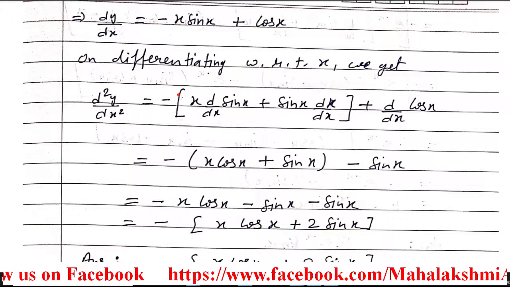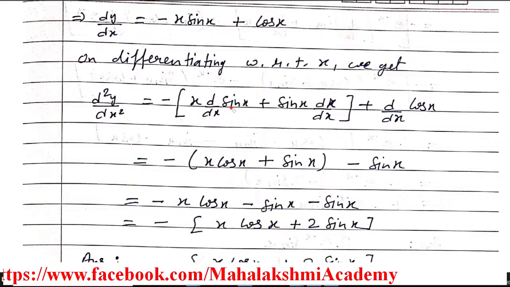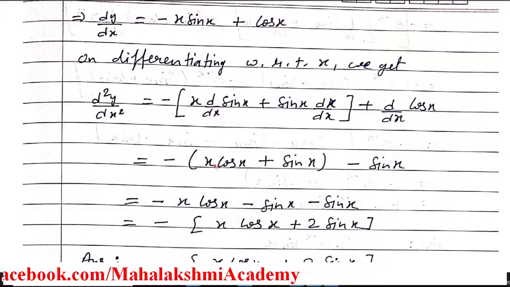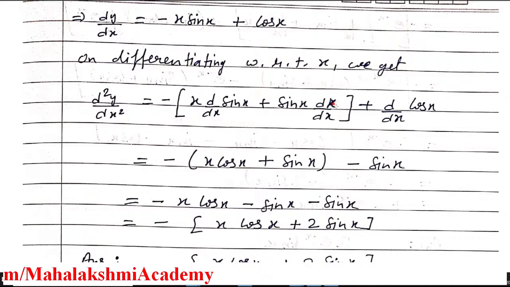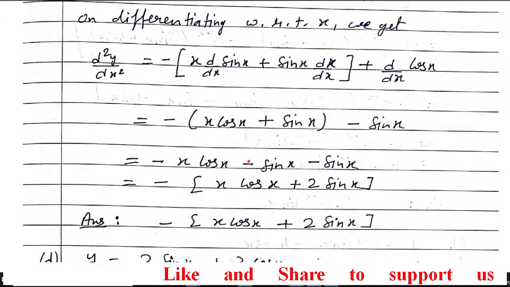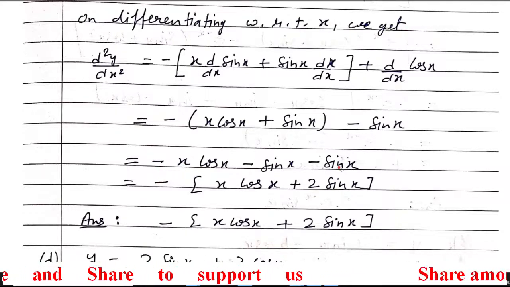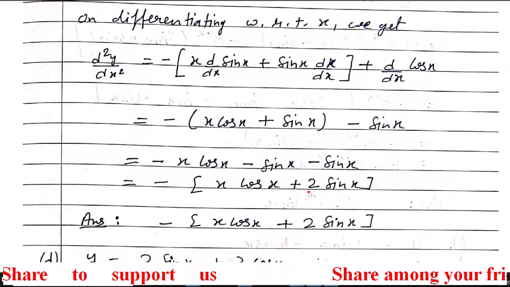Now in the next step, this minus sign stays as it is, and the differentiation of sin x is cos x. So the answer of this term is x cos x. Now the differentiation of x is 1, that's why sin x into 1 is sin x only, then bracket close. The differentiation of cos x is minus sin x, that's why plus changes to minus, so minus sin x is the differentiation of cos x. Now open the bracket. When you open the bracket, all terms have a minus sign, so take minus common, and this sin x and sin x will add, so you will get 2 sin x.